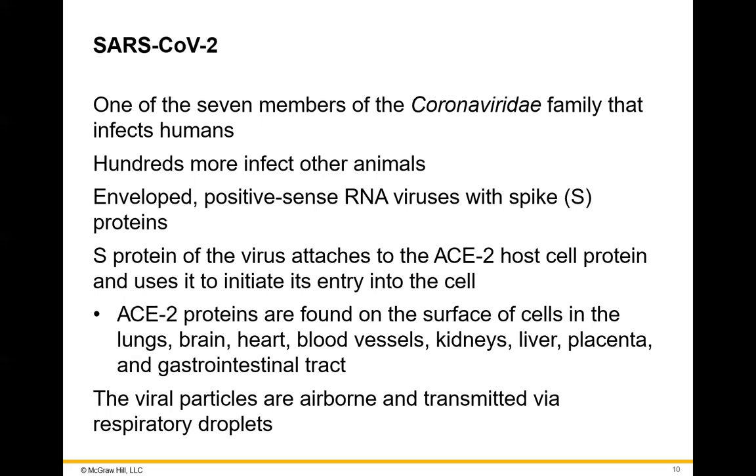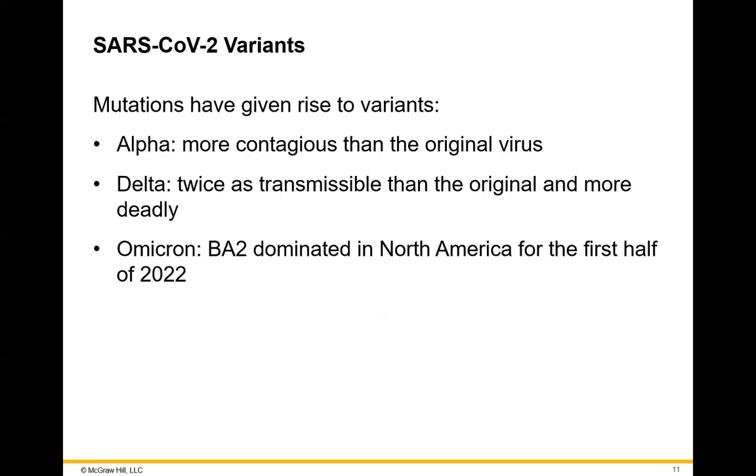Anyways, so again, like I said, this virus can infect all sorts of animals. It can infect all sorts of cells in those animals. And that's why we are considering it a cardiovascular disease. Other than that, it's pretty straightforward. We know COVID, we have had mutations since the original virus got out. We've had the alpha variant, which is more contagious than the original one. Delta, which is twice as transmissible, so meaning even more contagious than alpha, and it's more deadly. And this is the one we're most used to hearing about, COVID Delta, the Delta variant, and Omicron variant.